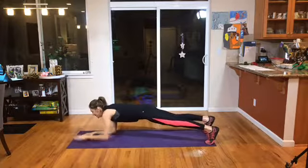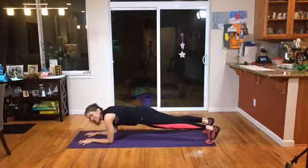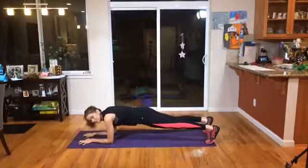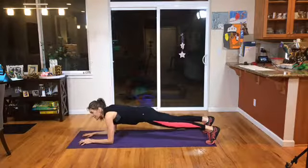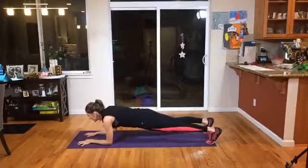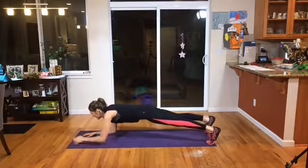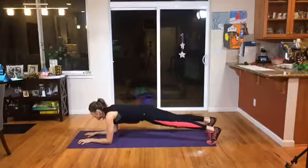Left tap. All right, you guys got it? Right tap. Right tap. Trying not to lean. Left tap. Left. Try it again. Left. Right. Ooh, I'm leaning. Left. Almost there. Right. Left.